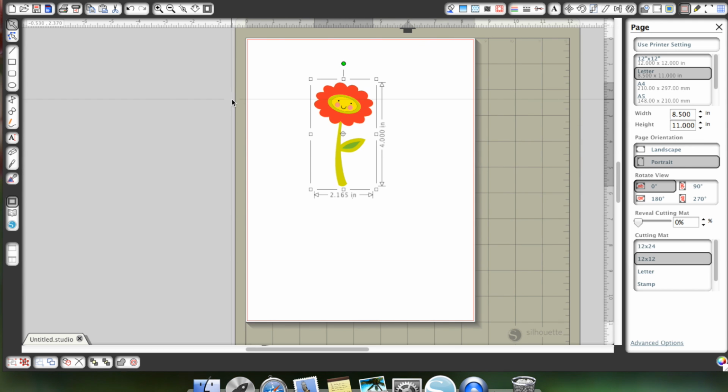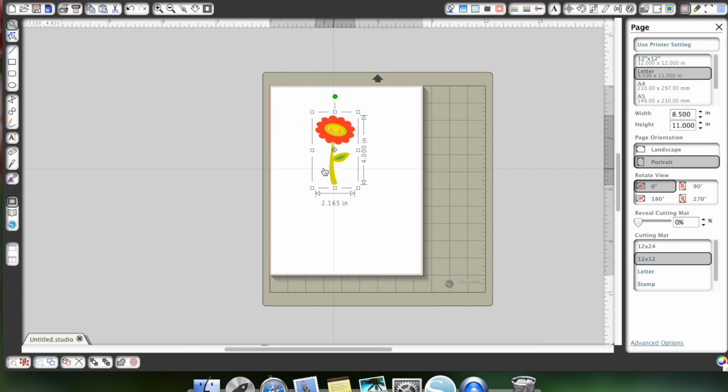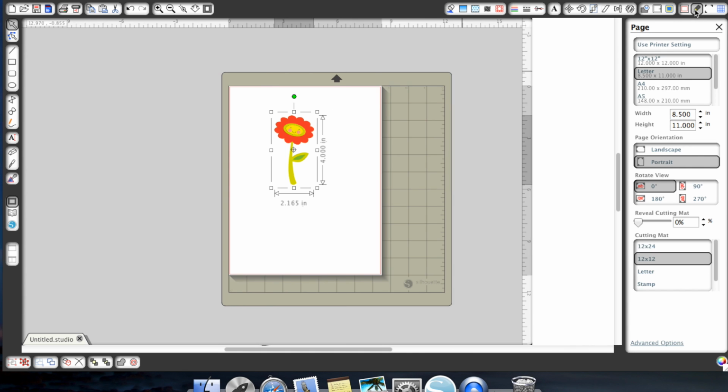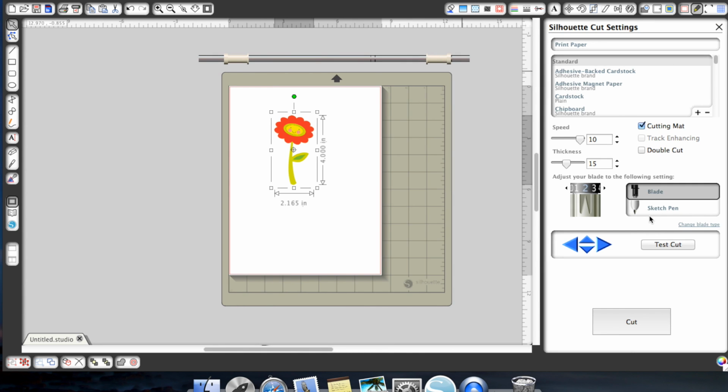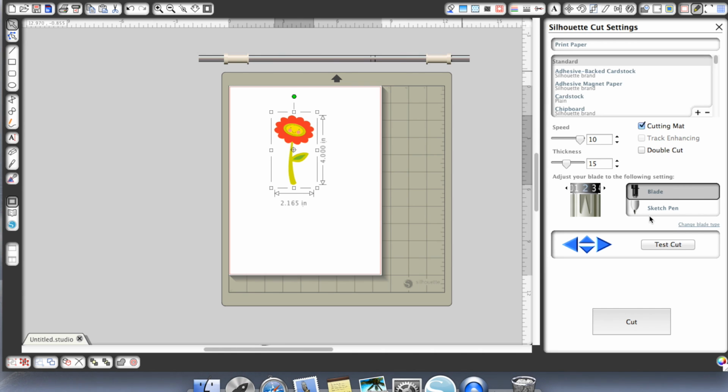I cut on 8.5 by 11 paper. So for me, I can actually set it up to 8.5 by 11. So that way when I'm cutting all my individual pieces, I know exactly where my paper is going to hit on the mat. Cricut automatically sets you to a 12 by 12 paper, and then you have to move all your images to fit to what you think it would be. Nice thing is they have an easily accessible cut settings here, so that way if you want to make your own cut or change the speed or thickness, it's easy to do within the program.